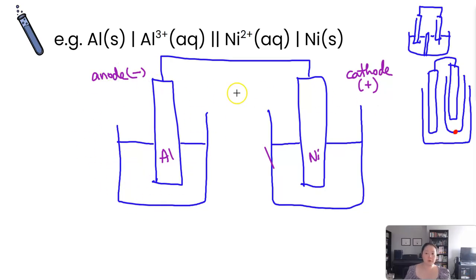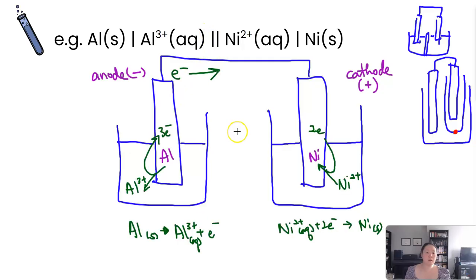So no matter what those charges are, the type of reaction is always going to be consistent. Next, you need to show the movement of your electrons, and you're going to need to show them in 3 places: at each of your electrodes, and also the direction it's traveling through the wire. This is going to be important because that gets forgotten quite a bit. Make sure your arrows are in the correct directions.